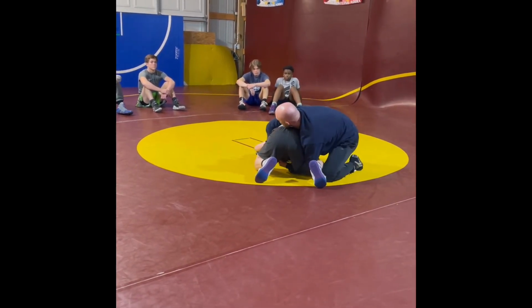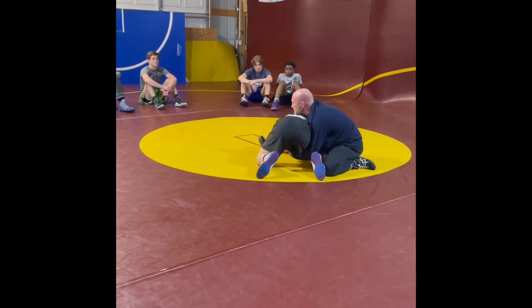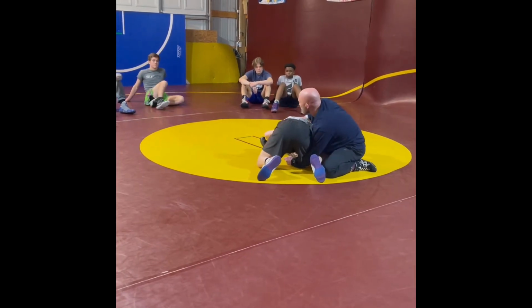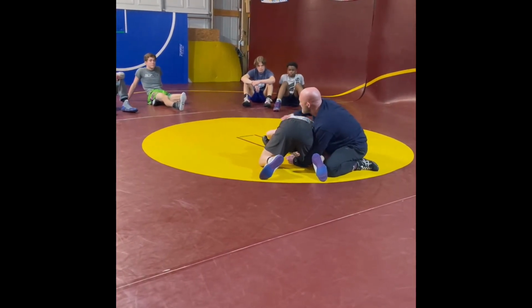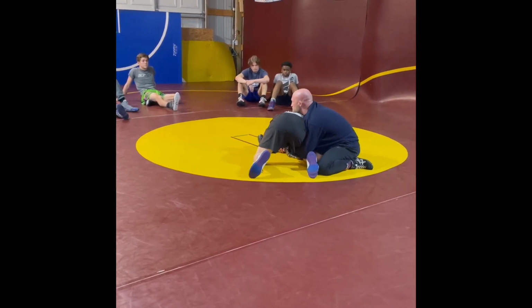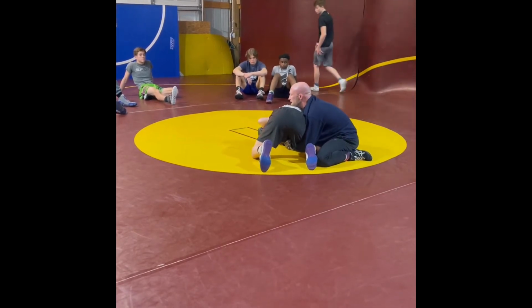But what I want to do is work my top elbow all the way down to his armpit. Does everybody see that? Now that I got my elbow down to the armpit, I'm not worried so much about knee and toe to the ceiling because I got that weight towards his head. And then as I start crunching this weight towards his head, I can just change to my normal cradle. Everybody see how I got this cradle now?